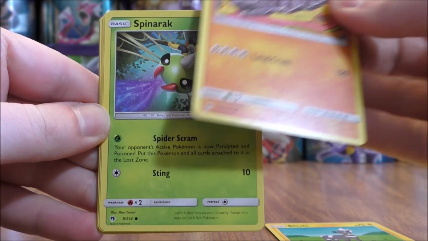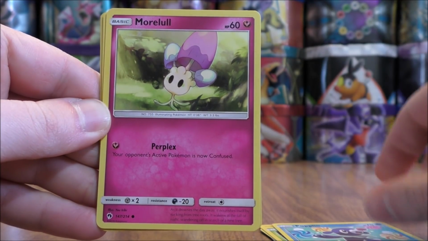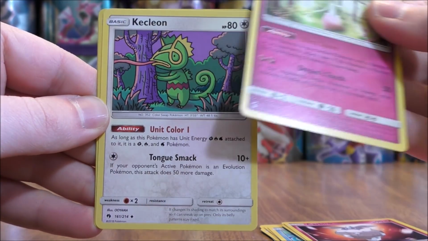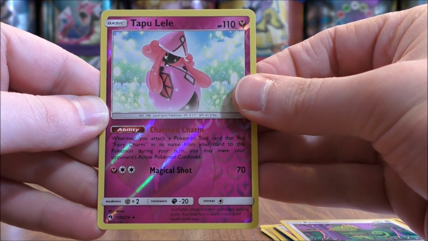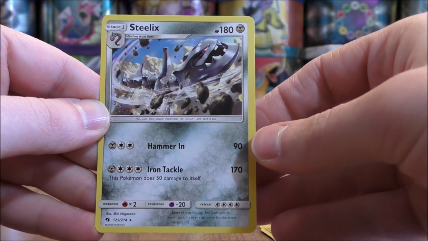Onix, Spinarak, Popplio, Morlul, Fighting type energy, Carbink, Shinodic, Kecleon, reverse holo would be a Tapu Lele, so it is a rare. Good pull here. And the final card would be a Steelix.